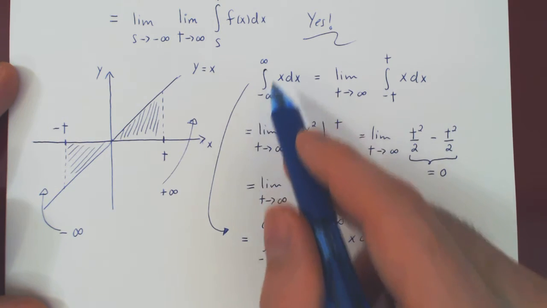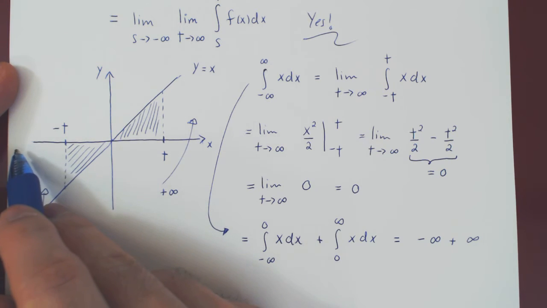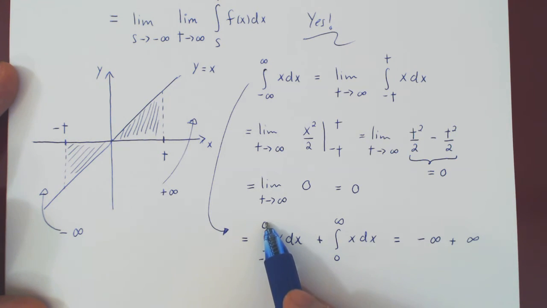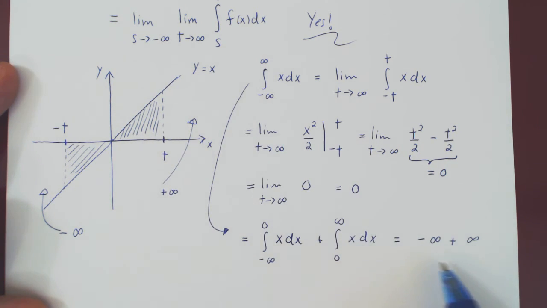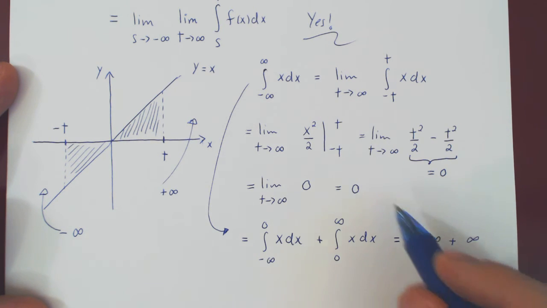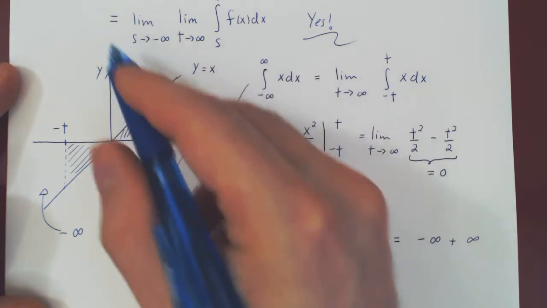If this really indeed did exist, we should be able to break it up into its two parts. The first half from negative infinity to 0, and then the second half from 0 to infinity. And as we add both pieces, we should obtain the exact answer. But what's unsettling here is that this answer is the area of this region, which is positive infinity, and this answer is the negative area of this region, which is negative infinity. And so we have, it seems, a statement that positive infinity minus infinity is 0, and that's where the problem is. Let's see what happens if we now use our second definition.